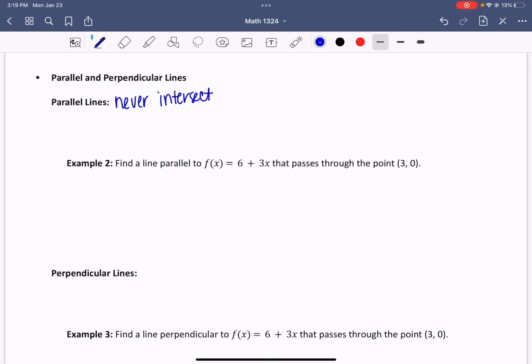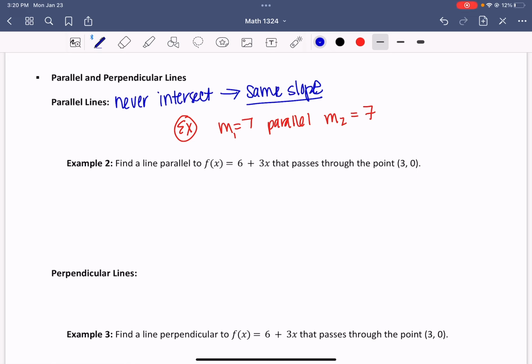Parallel lines mean that the lines never intersect. And if those lines never intersect, that means they have the same slope. So that's the algebra sense that we're going to grab from that. If they are the same slope, in the next example, well, you can go ahead and do kind of generically. That means if I had the slope of 7 on my first line and I want them to be parallel, that means my second line would also have a slope of 7.